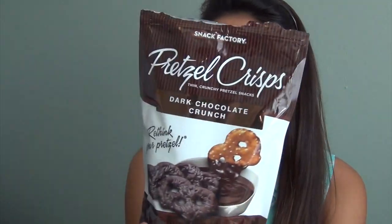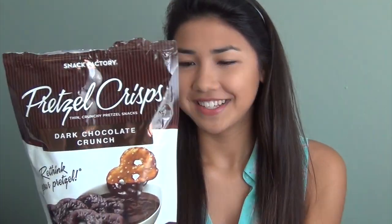These things are heaven. They're basically really thin little pretzel crisps covered in dark chocolate. I love dark chocolate more than milk chocolate — I guess I just like the taste better. Some people don't like it because it's bitter, but I like it more than milk chocolate, and it is healthier, so that's a plus. These are super delicious, and I've been really trying to savor them because you can go through a bag super quickly. These have been a favorite of mine recently.